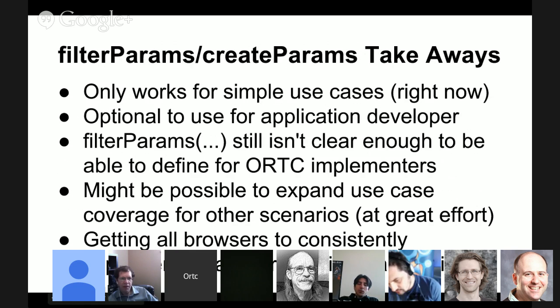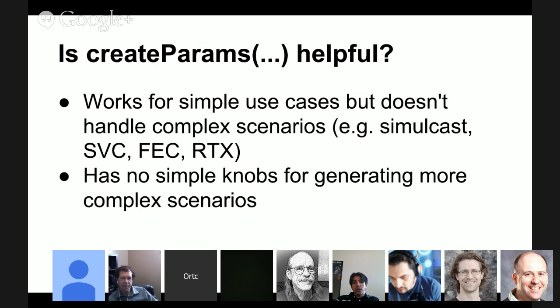Okay. So I agree with the premise that more complicated scenarios need more hints from the application, but I think that many of the things you just mentioned would happen automatically. You know, RTX for certain, and possibly some things like basic SVC. So we should probably be a bit more careful about what things would not work out of the box. Yeah, it would be actually useful to try to see if we can at least get the use cases we just described to work. That would be a pretty big win. Absolutely, yeah.